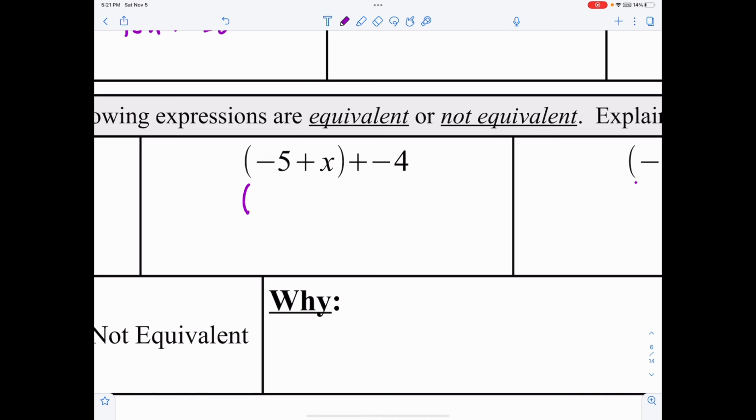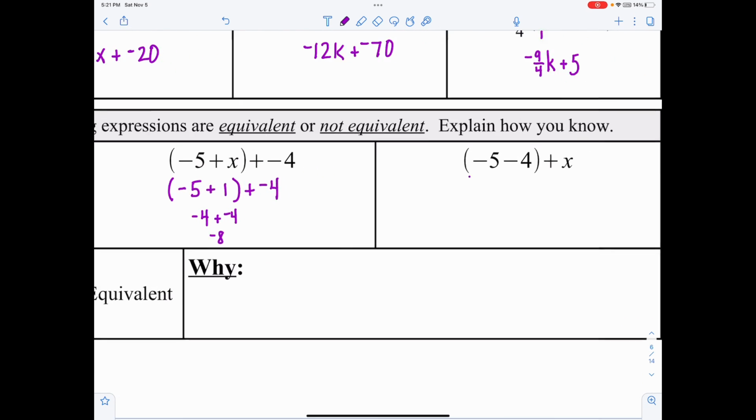First thing I need to do is go ahead and substitute x. Okay, I could put the 1 in parentheses, but in this case, it doesn't really benefit me much, so I'm going to go ahead and leave that off. All right, and then I can go ahead and solve. So 5 minus 1 is 4. Keep the sign of the bigger digit. Plus a negative 4. You can see how I'm bringing down my work. Same signs, add and keep. I end up with a negative 8 on this side.